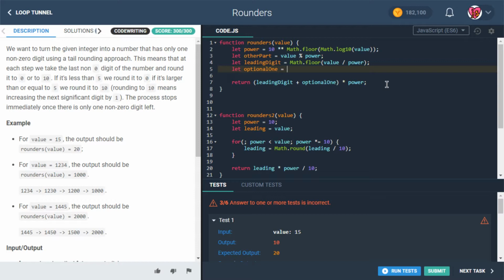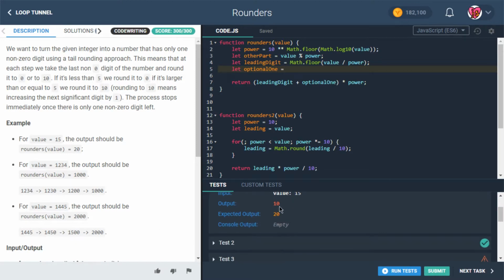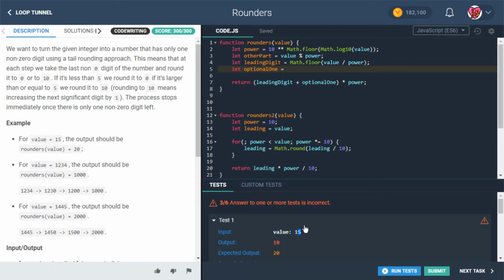And what are we actually checking here? Well, we wanted to check if the other part, like 234, is bigger than 444. Or if 445 is bigger than 444. Or if there's a smaller number, like this one over here, is 5 bigger than 4, right? So we need a number to compare to before we can get the optional 1. So we want to say, other part is greater than comparator. And if it is, we'll get the 1. If it isn't, we'll get the 0.